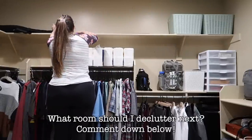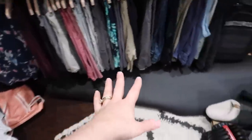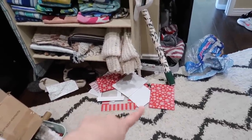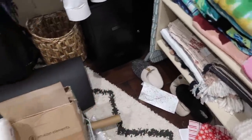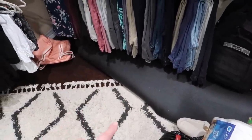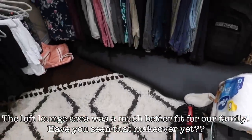I need to clear this area down here — we just have random bits everywhere: Christmas boxes, wrapping paper, an old workout thing from when we were going to do the gym upstairs, Kyle's weights, things like that. All this stuff needs to get cleared out and put somewhere more appropriate.